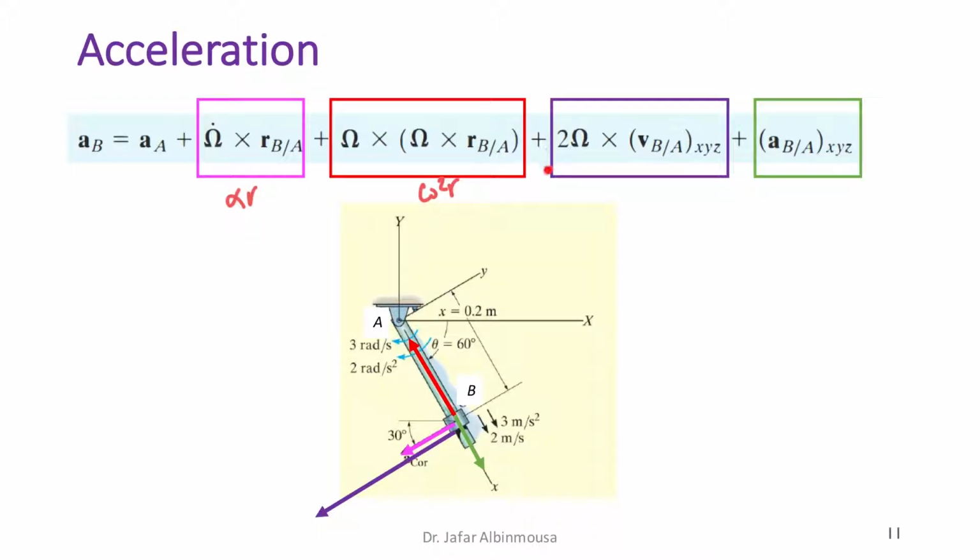And then we have the Coriolis acceleration marked in purple. The Coriolis acceleration is going to act in a similar way as the tangential acceleration. And finally, we have the acceleration of B with respect to A as measured from the local coordinate system. As we explained before, the collar with respect to the small coordinate system is just translating. This is why its acceleration is always pointing toward the small x direction.